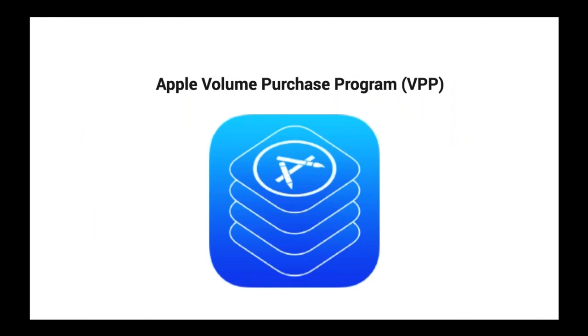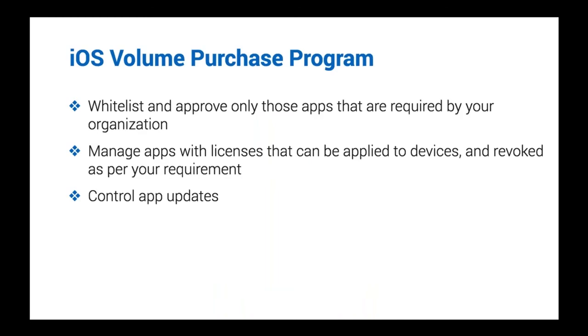So first up, we'll look at Apple Volume Purchase Program. Apple Volume Purchase Program is a program designed by Apple for bulk distribution and silent installation of apps at a large scale. Volume Purchase Program has the following advantages. Firstly, it lets you whitelist and approve only those apps that are required by the organization. It also lets you manage the licenses of paid apps, and they can be revoked and reassigned as per your need. Additionally, it also lets you control the app updates of the apps that have been distributed and installed on a managed device.